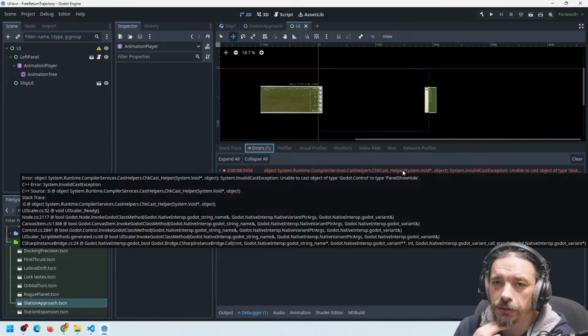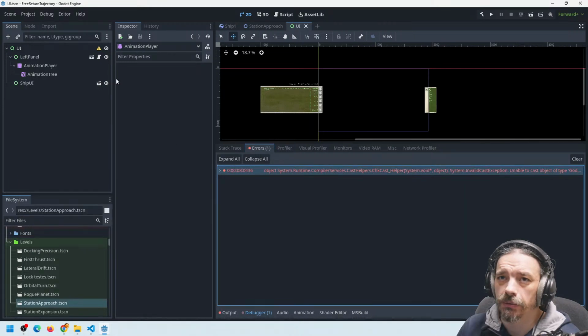This is happening online. Online what? I don't even understand where this comes from. Canvas items is not my script. Control is not my script. UA scaler. It's not my script.